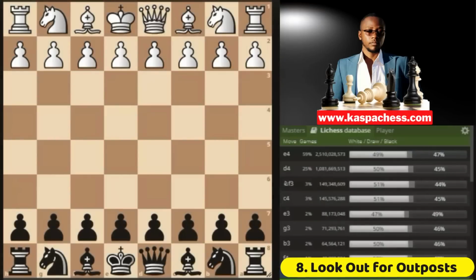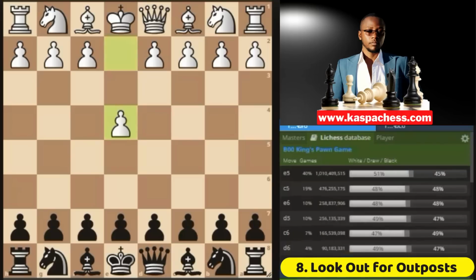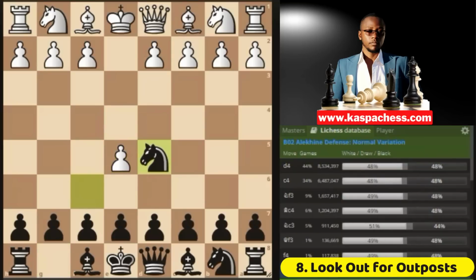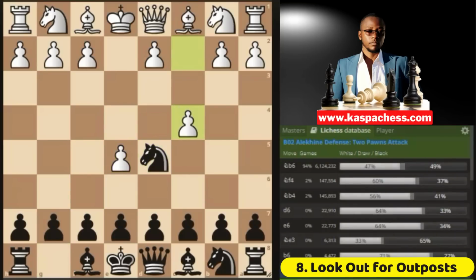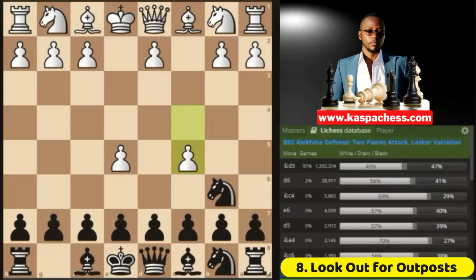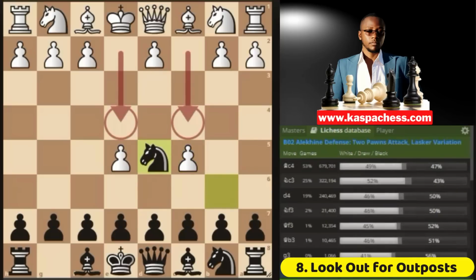Knights are particularly good at establishing outposts. In simple terms, an outpost is a square for a piece that cannot be attacked by an opposing pawn. This can well be demonstrated in the early Hein defense, where white starts with e4 and then knight to f6, e5, then you play knight d5, white plays c4, attacking your knight, you go knight b6, d4 can be met with d6, if pawn to c5, now you can put your knight on d5, and this is called an outpost for your knight. Why? Because it can never be attacked by your opponent's pawns.